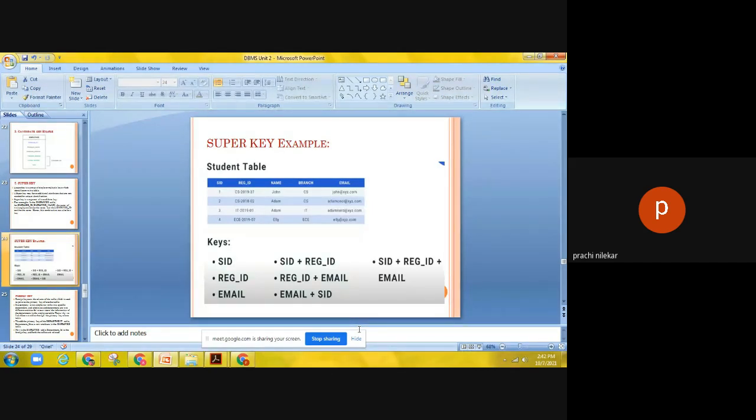No, because both name and branch are normal attributes. These are not key attributes. So that's why a combination of these two is not a super key. Are you getting it? Yes, ma'am. Okay. Just note down the concept with the example.